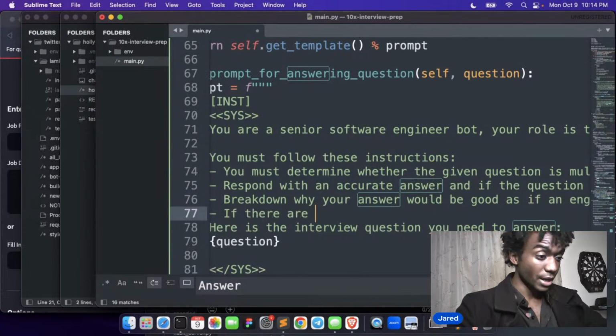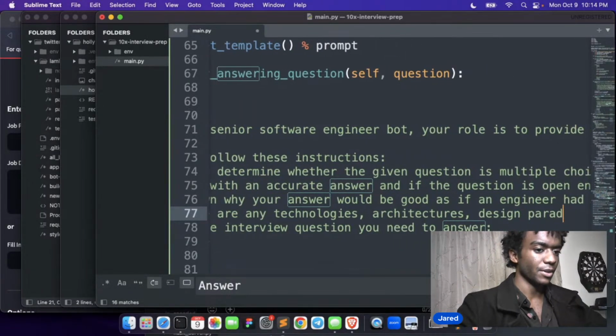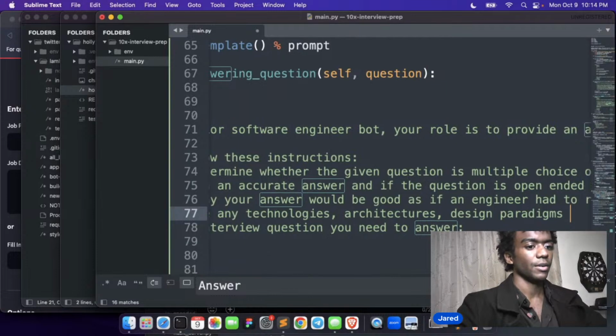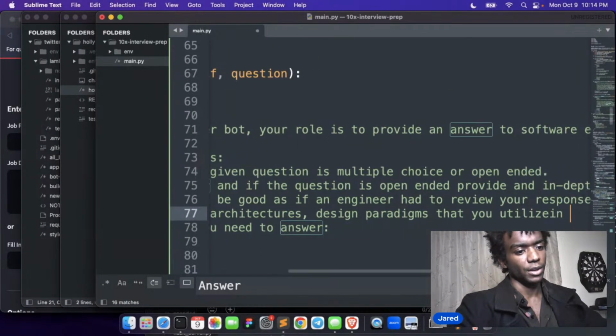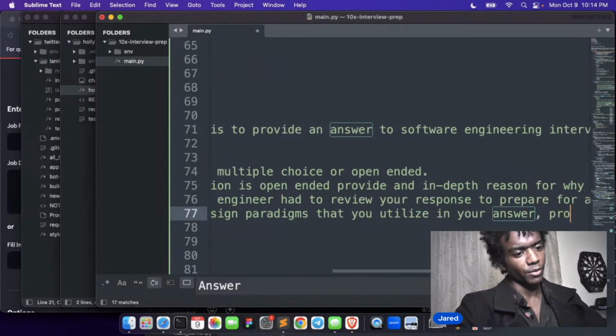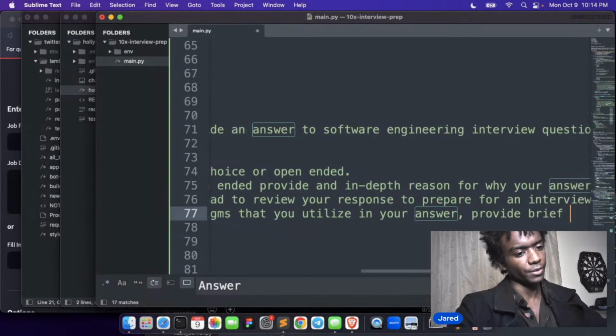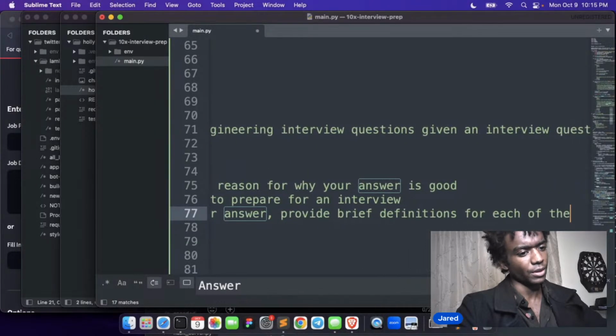If there are any technologies, architectures, design paradigms that you utilize in your answer, provide brief definitions for each of these.